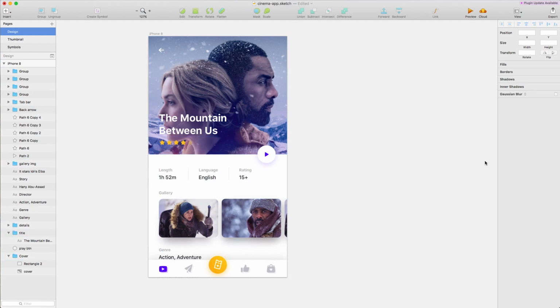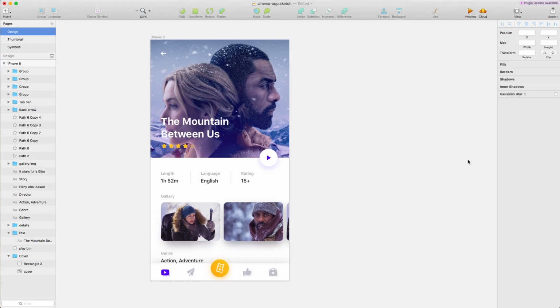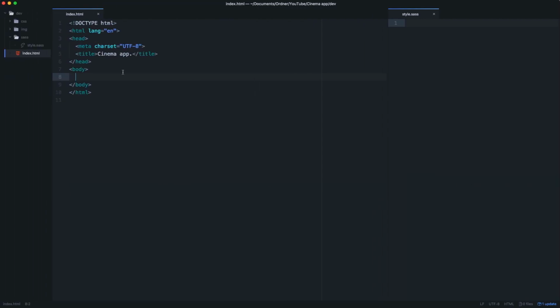This will stay fixed. That means we need basically two containers. One is the cover and the other one is the actual content, and a tab bar, of course. And I guess we can start with that.